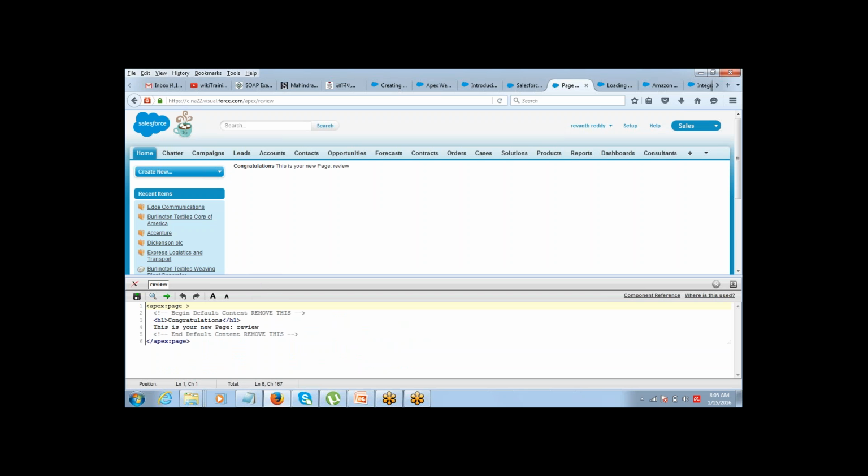Okay, and on the review page, I basically want the user to have a quick look into all the records. What he has entered, he can review and finally save it. So far, nothing is being saved. The end user is just entering the value and moving from one page to the other page. Save will happen at this page.